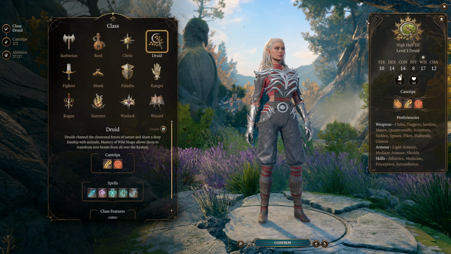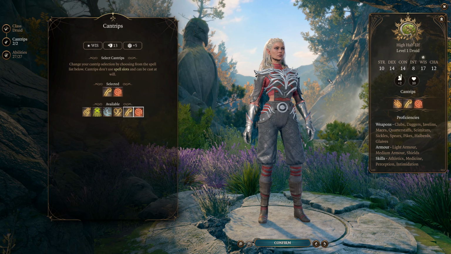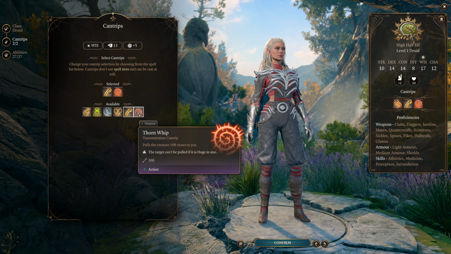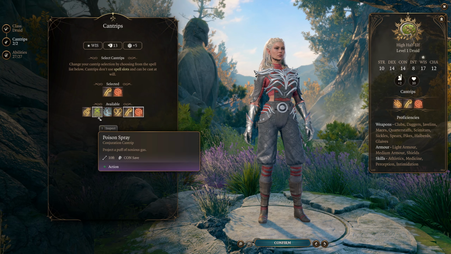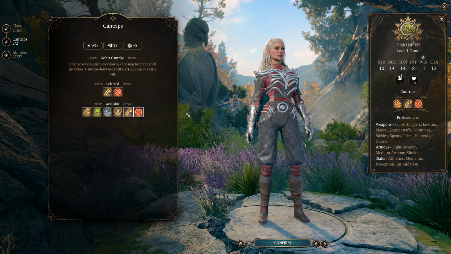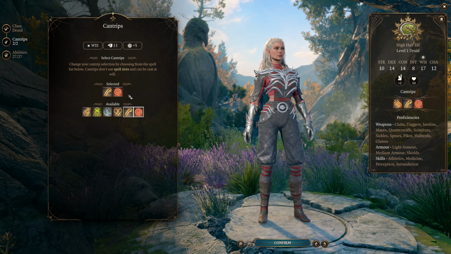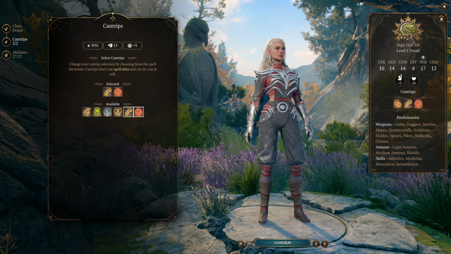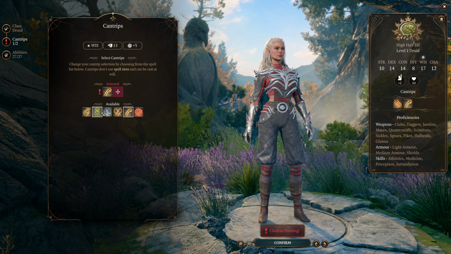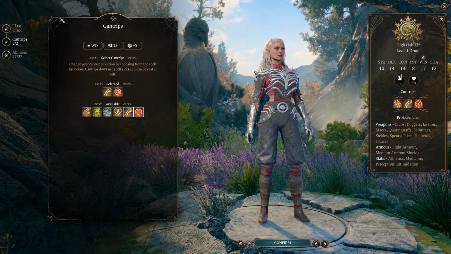Let's get started. So we are of course starting with Druid. For our cantrip selection, I think if you're starting at level 1, probably the best ones are Shillelagh and Thornwhip, but actually every Druid cantrip is quite good, so which cantrip you pick is, I think, not incredibly important. And of course, if you don't want to bring Shadowheart or another character that has access to guidance, you should definitely take guidance. I would take that over Thornwhip, because having a character casting guidance in your party is incredibly important.